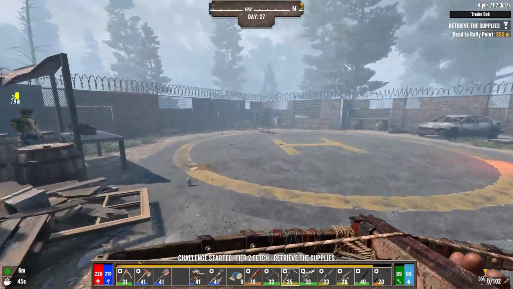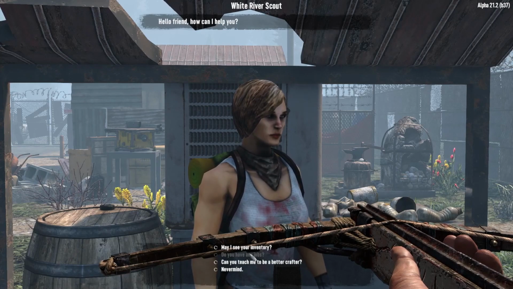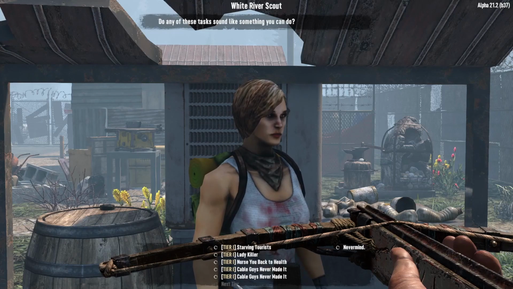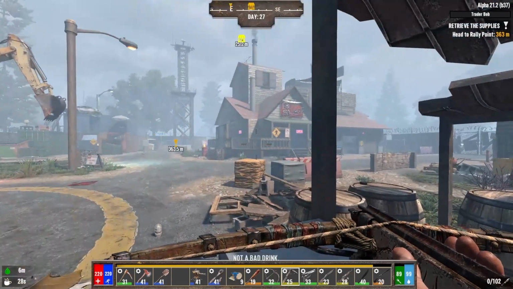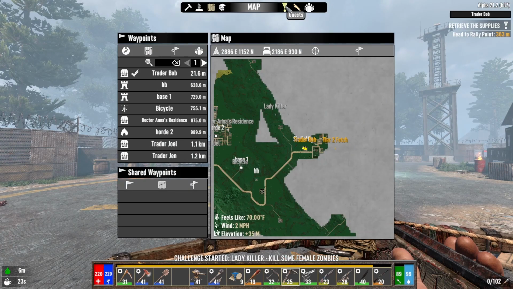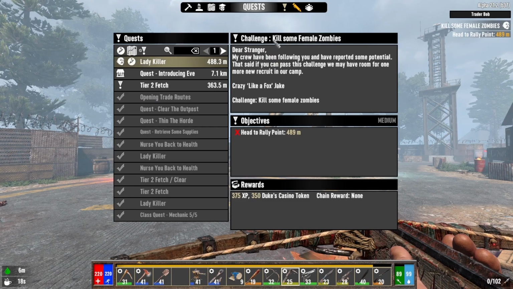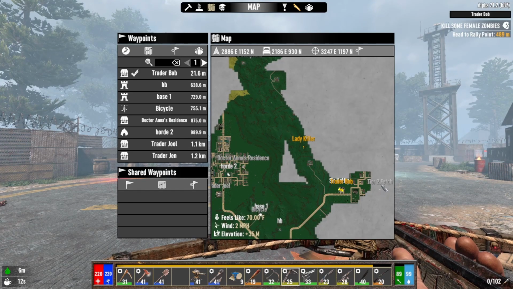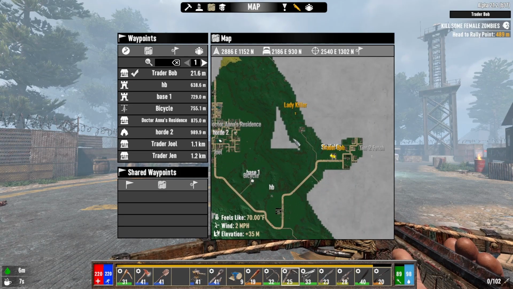Yes. Trader Scout, what you got? How may I serve you? Doing jobs, tier threes. We've already been Trader Bob. Let's do a lady killer. Can you help me? Start it off easy. All right, let's see here. So we got lady killer. Lady killer there. Fetch down there. Oh, let's go up and do lady killer, then we'll go do the fetch.